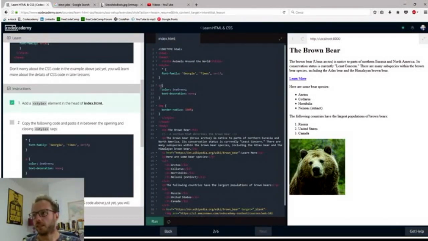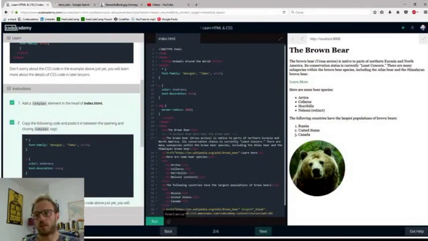Then a is the declaration that goes with the anchor tag, which means the anchor will have the color sea green and is going to have no decoration because the definition of text decoration is none. And the image will have a border radius of 100%, so it should not be a square.